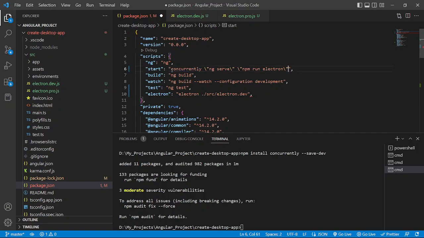Here we have to add concurrently ng serve and npm run electron command. It will allow us to run ng serve and the npm run electron application simultaneously. And there is one thing, this comma we have to remove, otherwise we will face an error.